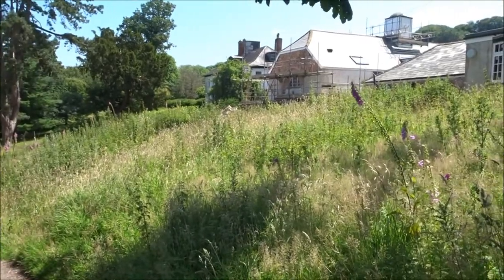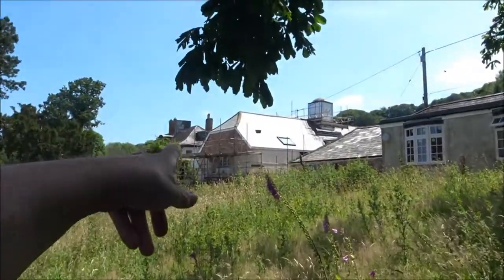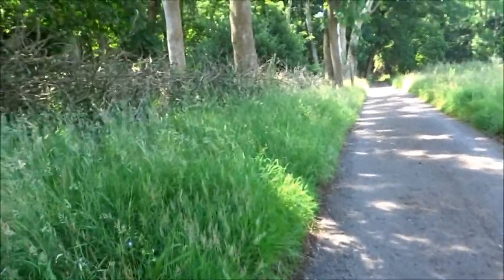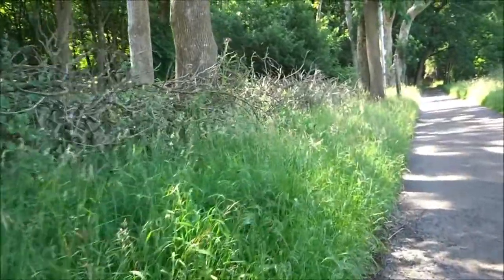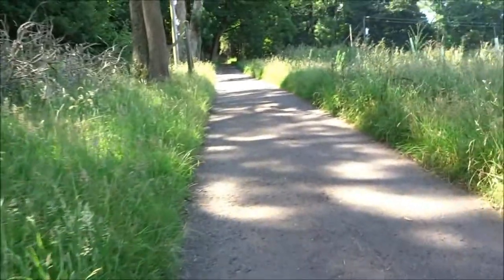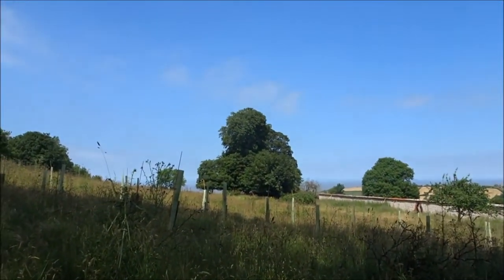At the moment, it still looks as ruinous as it ever did, but they've been doing up this barn bit on the end and this little building here. They're building one of those natural fences around. Look, they're obviously building up a fence. Yeah, that big tree looks like a person, doesn't it?